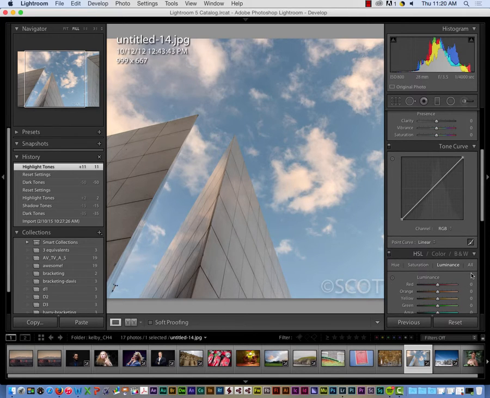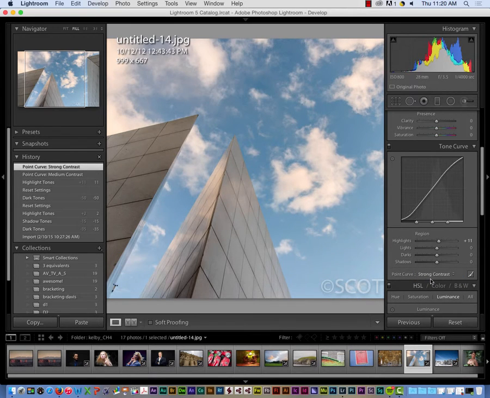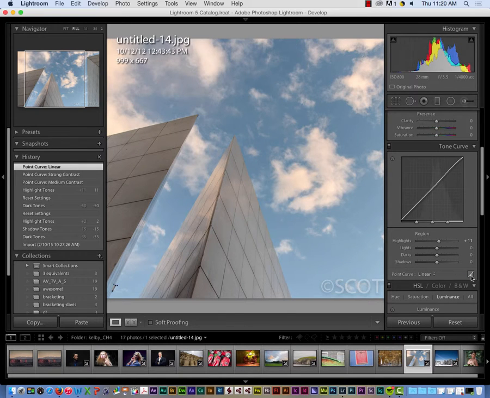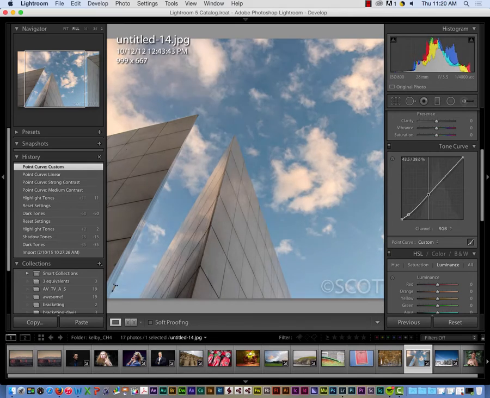The other thing that you can do is hit this linear, and you can do the presets, medium contrast, strong contrast, okay? Or get this little guy here, and this will change it to the point curve. If you've used Photoshop before, this may be more familiar to you because it's an adjustment layer that you can add, and you're more than welcome to try and add some dots. All right, and you add those points and you can drag.